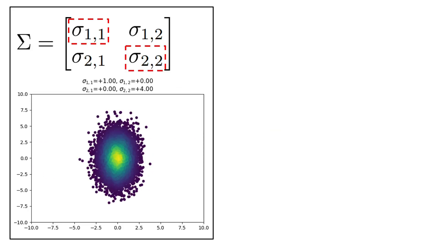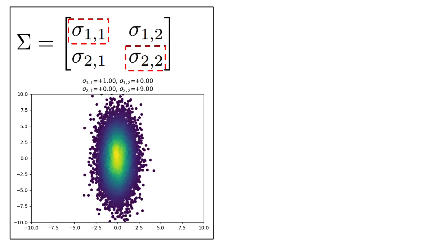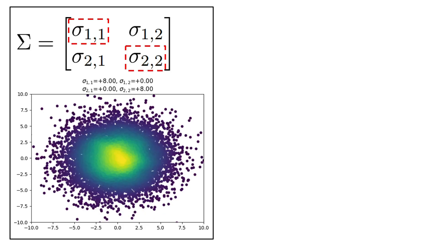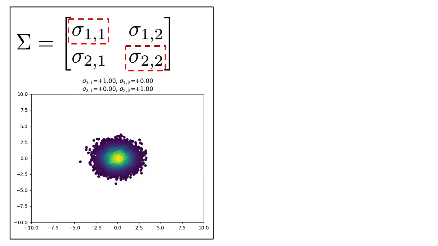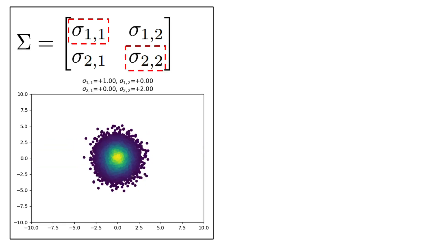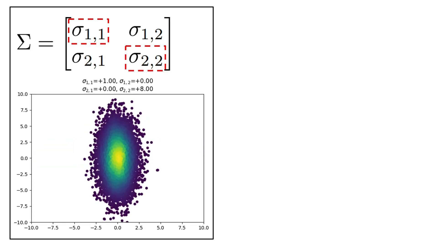First, let's talk about the diagonal elements of the covariance matrix. These elements represent the variance of each individual variable, just like the variance did in the 1D case. For example, if we have a bivariate distribution, sigma will be a 2x2 matrix, and the diagonal elements sigma11 and sigma22 will represent the variance of the first and second variables.